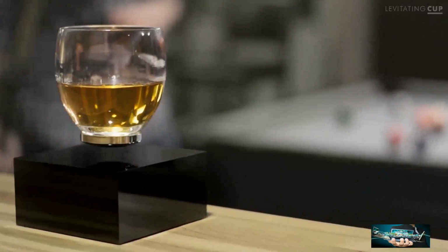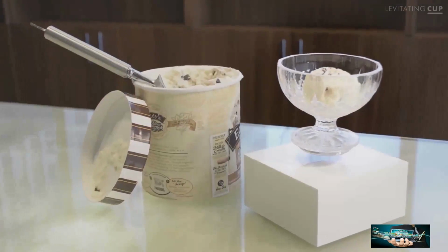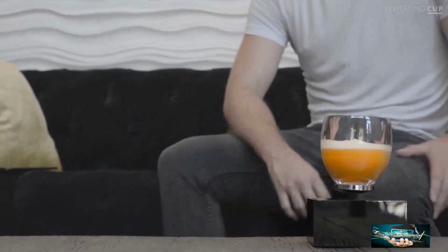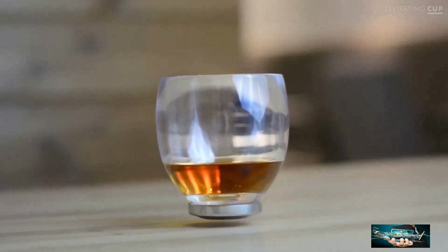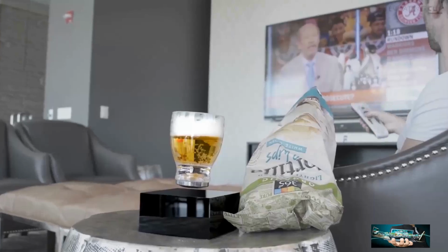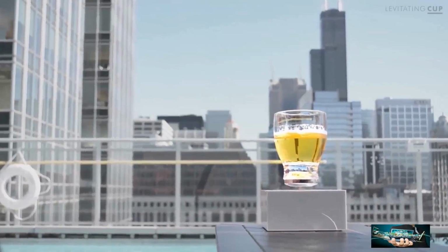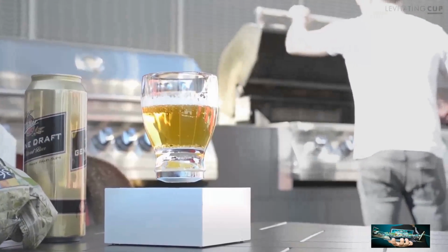In line with currently used levitational technology, the Levitating Cup employs magnetic fields to defeat the forces of gravity. In this case, what goes up doesn't necessarily have to come down until you're ready for the drink. The Levitating Cup is available in a wired version and a chargeable wireless option that's completely portable when charged. Perfect for the home or as an attraction for restaurant owners, the Levitating Cup is one idea that's sure to make an impression.